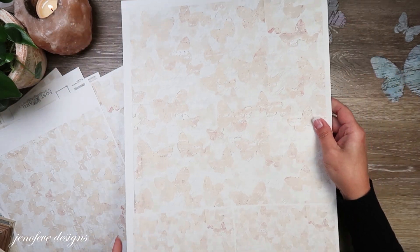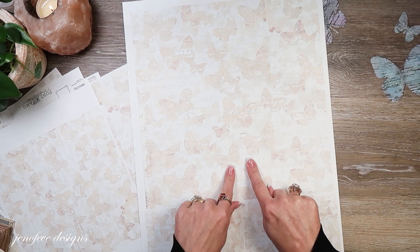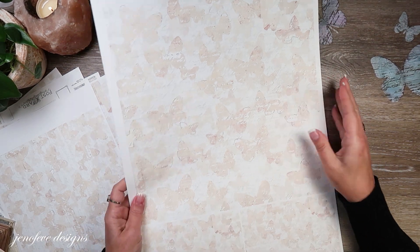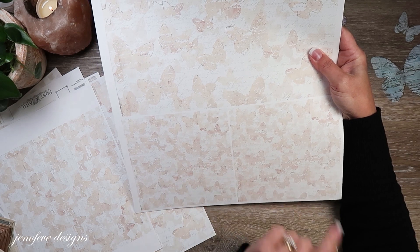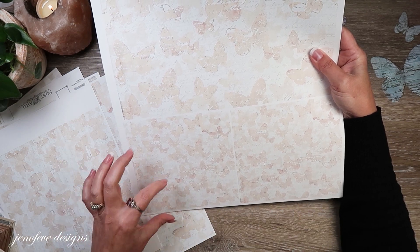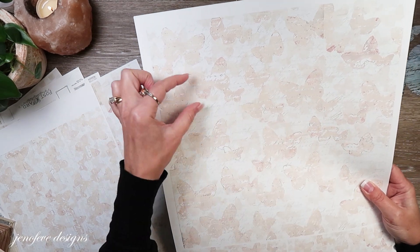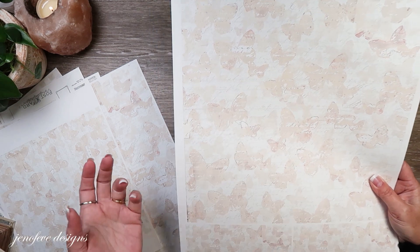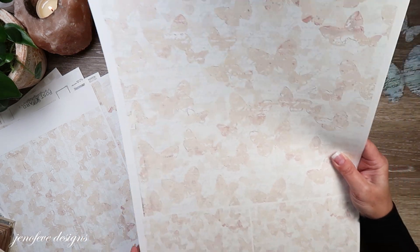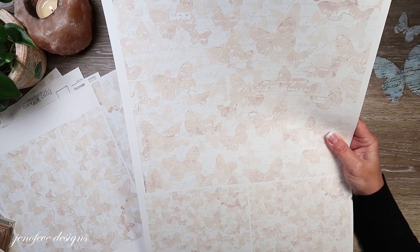Here is the 13 by 19. I like to show you this because it has a 12 by 12 on the top — which is actually larger than 12 by 12 — and then on the bottom there are two 6 by 6 sizes, which is a smaller image. The butterflies are the same size as the 8.5 by 11 in the 12 by 12, which is why I do them in different formats — so that no matter what you're printing on or what project you're making, you'll have the same size throughout.